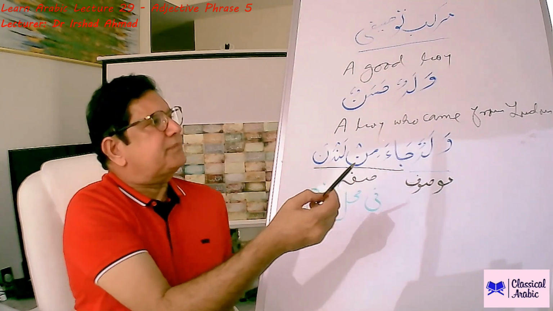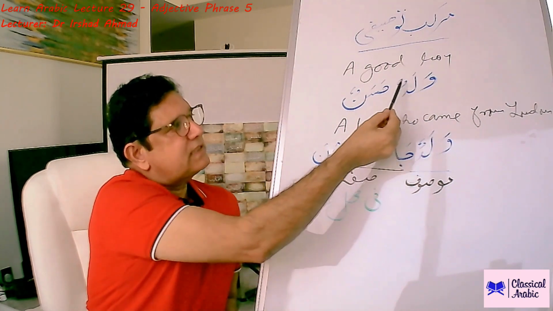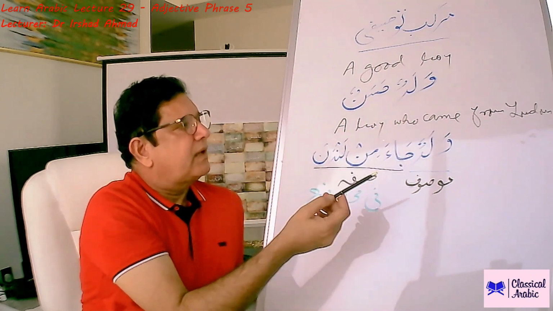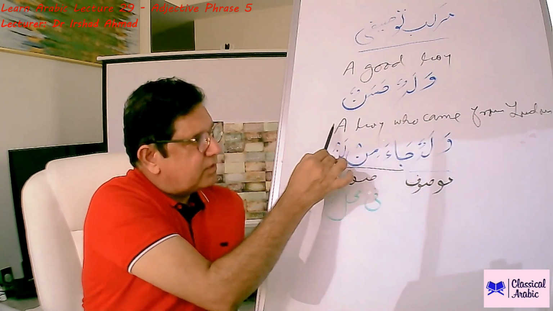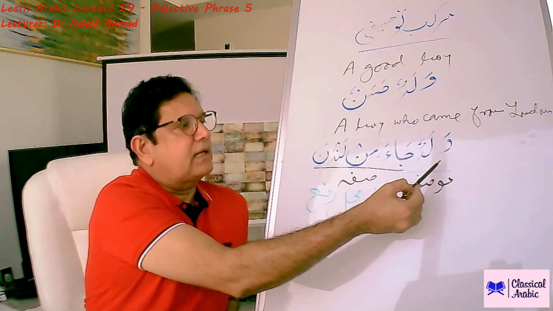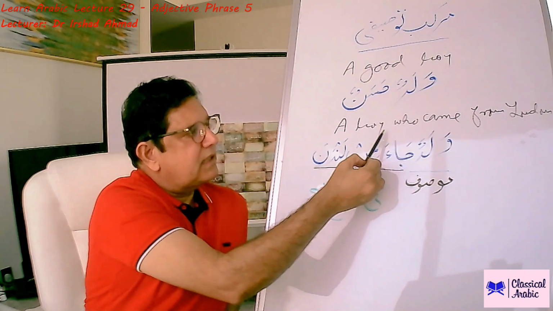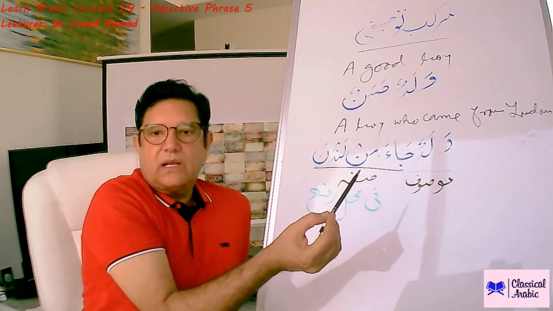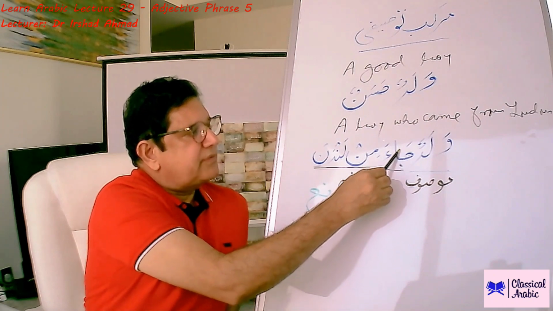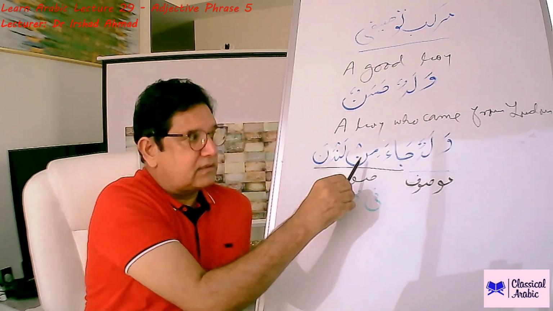So we know that there is a concordance in Mawsuf and Sifa from all four aspects of a noun. So here it's easy that Waladun is in Rafa and Hasanun is also in Rafa. Okay, here Waladun is in Rafa, but what about the I'rab of this sentence? Because Sifa has to follow Mawsuf in I'rab and the other three characteristics, this has to be in the state of Rafa. And they describe in Arabic books that this is fi mahalli raf'in, because this is in Rafa and that is also in Rafa. It has to be in Rafa.